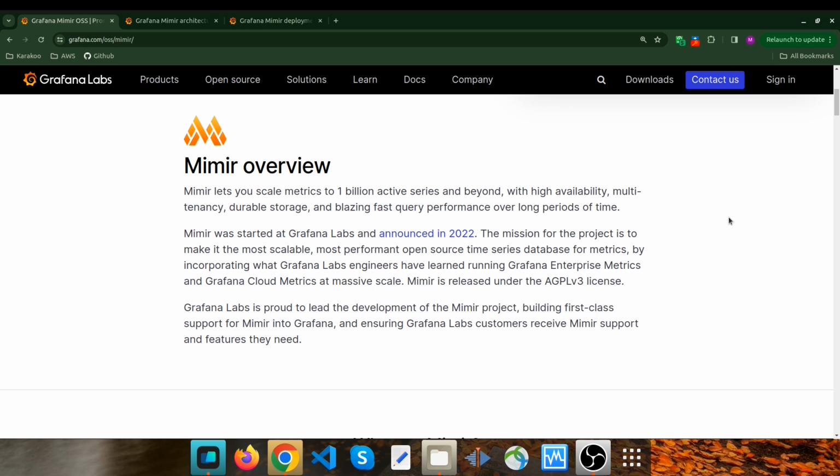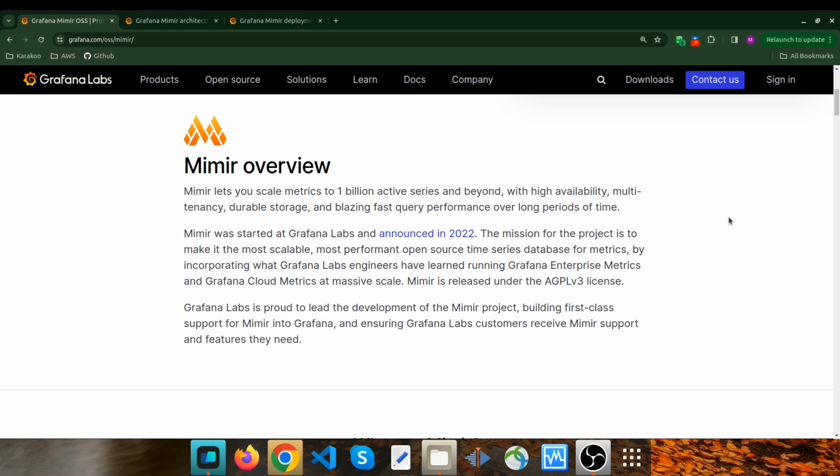And another feature of Grafana Mimir is multi-tenancy, to isolate metrics from each other. It's so important. Let's imagine that we have two different teams within our organization who are working on different applications. For example, team 1 is working on application 1 and team 2 is working on application 2. I prefer team 1 to be able to query the metrics of their own application only.